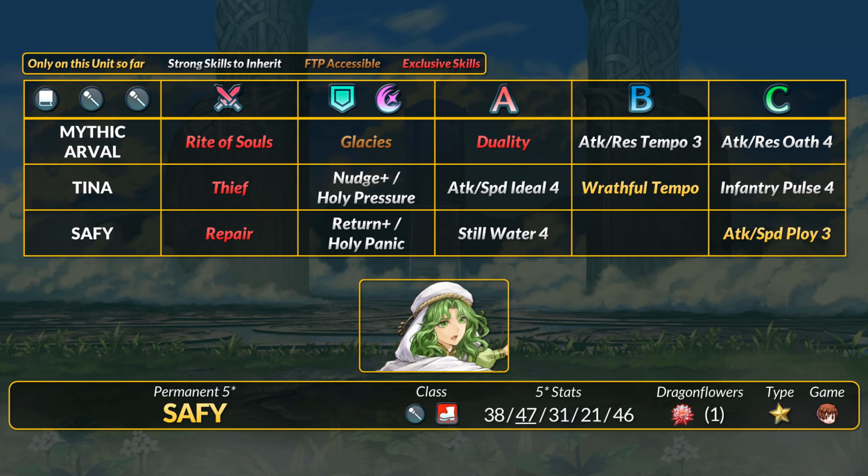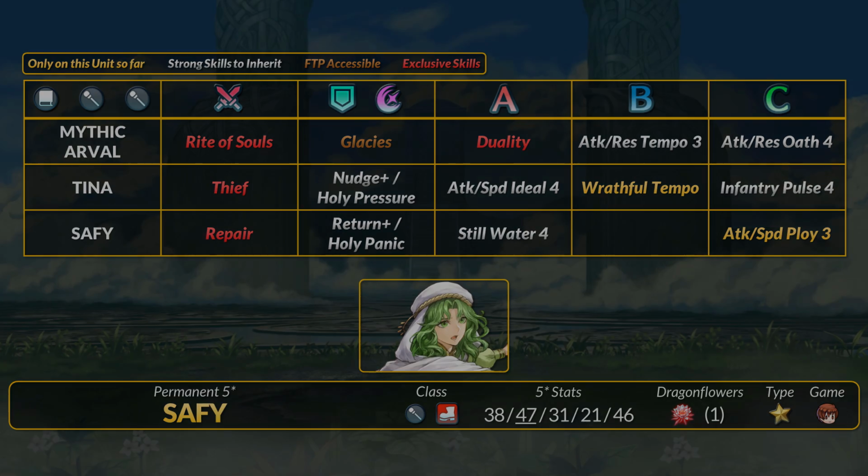The Repair Staff has a recovery cleanse and heal every turn, plus a +4 drive stat buff for nearby allies. Safy then gets Wrathful Staff, Slaying, bonus stats, and a free follow-up attack. For her healer fodder, you got Return Plus and Holy Panic. Typically, permanent pole healers are not that exciting, but Tina and Safy offer great skills plus effects. If you want to deck out your new Arcane Charmer healers, this may be worth a chase, although Hortensia already has excellent fodder on her. She does not have any of the healer skills on Tina or Safy though, if you're looking for something different.